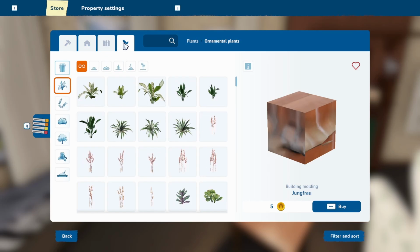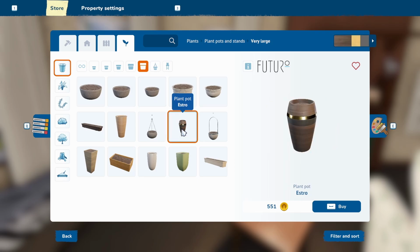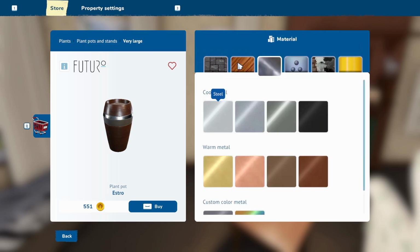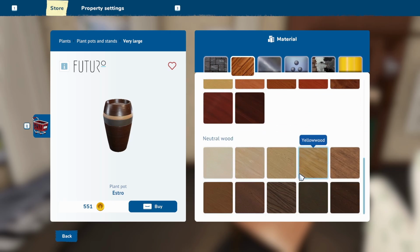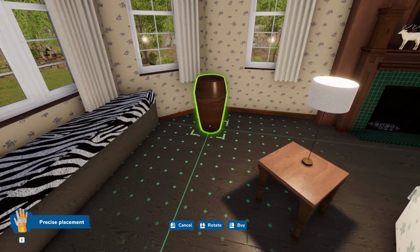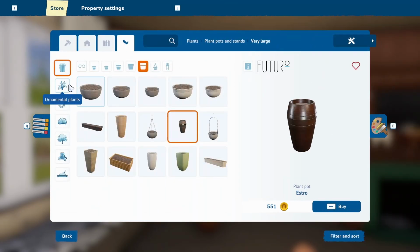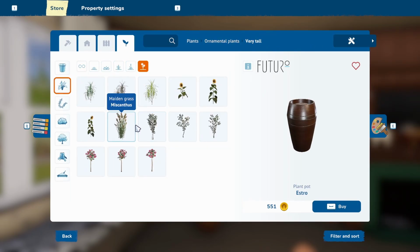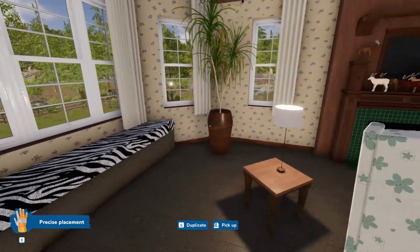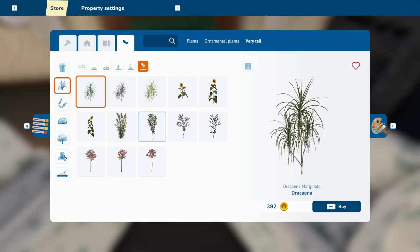In the movie there are a few plants dotted around the house, and I'm taking full advantage of that because I think we would have a few plants dotted around the house. Obviously nothing over the top, but just something to drop some colour in. I'm not a fan of these, but that will work. There we go.